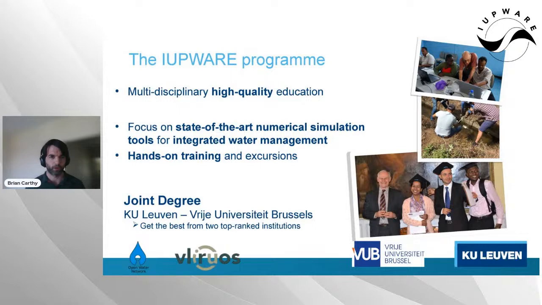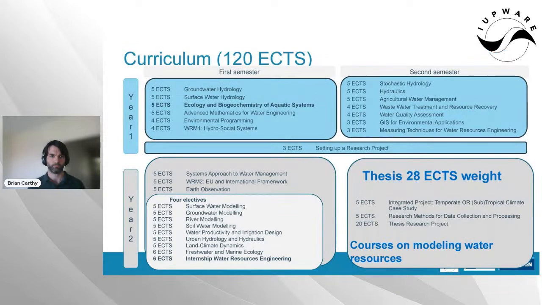It offers a multidisciplinary, high-quality education with the focus being on state-of-the-art numerical simulation. Of course, we want to back that up with hands-on training and excursions, but at the end, our graduates obtain a joint degree from 2 top-ranked institutions, because let's not forget, IUPWARE stands for Inter-University Program in Water Resources Engineering.